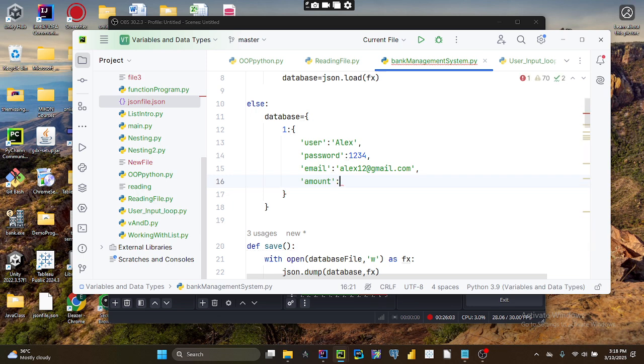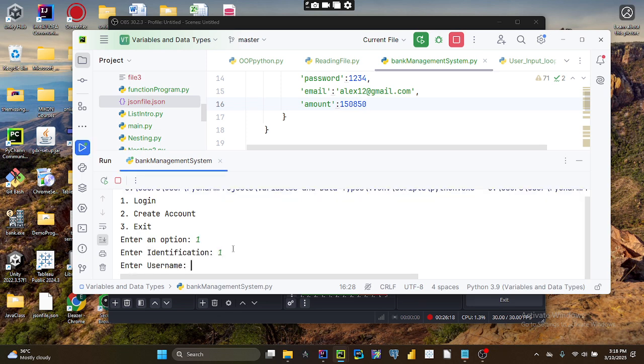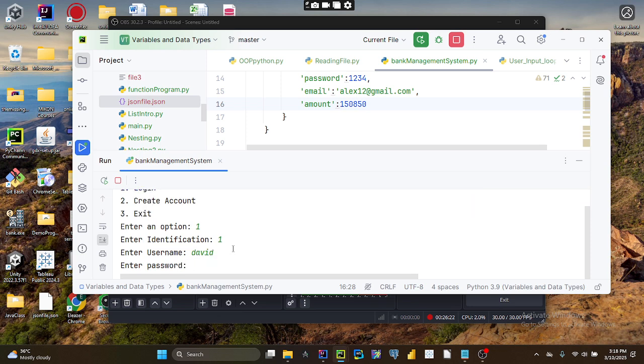Guessing it should be the problem, but let us confirm. Maybe 150,850. Let us try it again. So login, if I enter one, maybe David, and then 2345. You can see we get invalid identification.